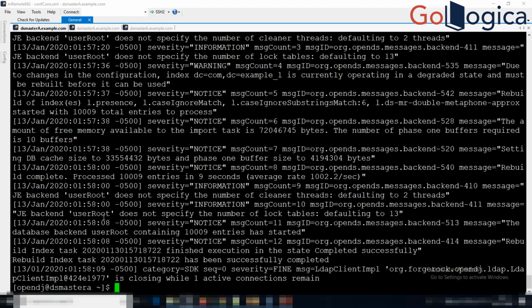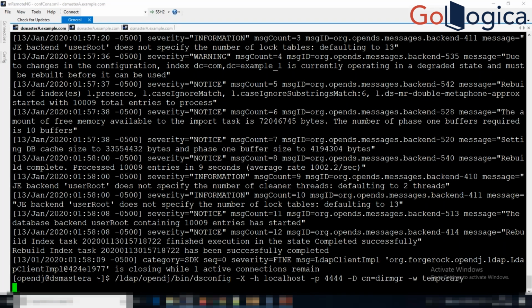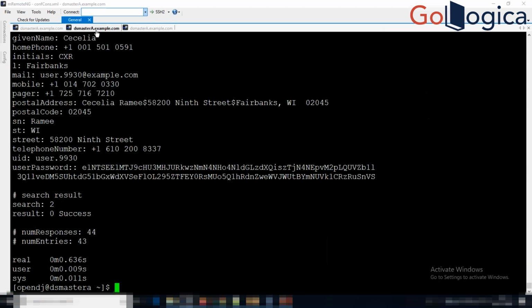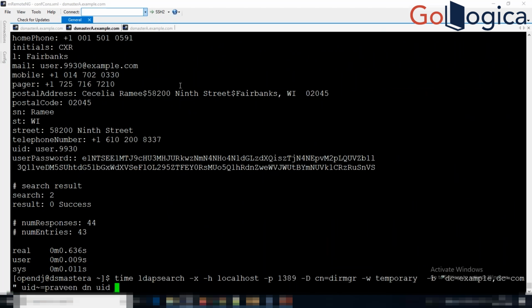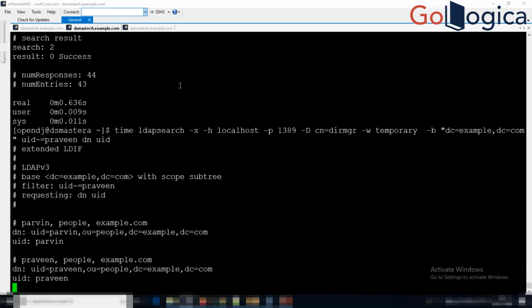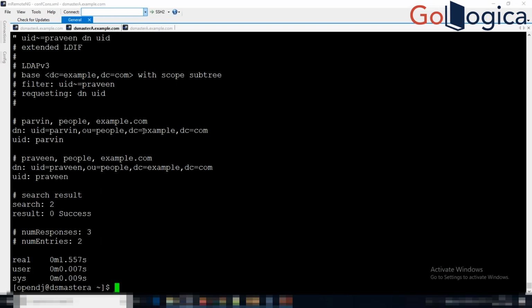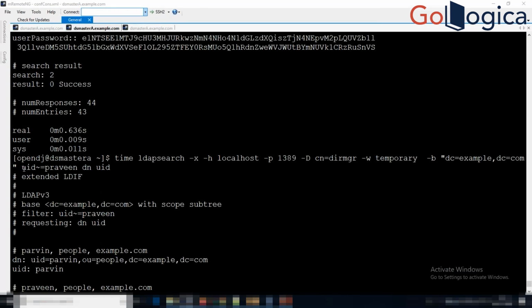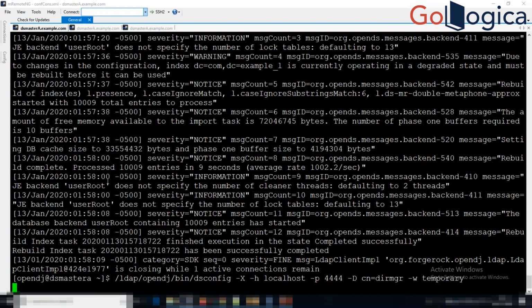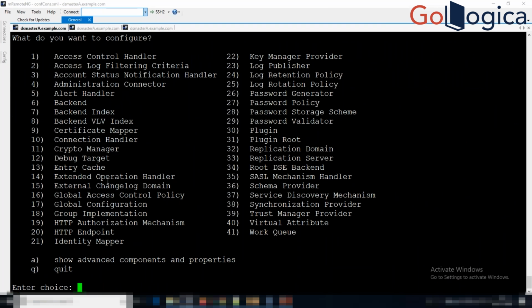Okay. So now log in again. Here you can see if I run a CN command, it is still getting stuck because I am using an approximate filter here. So if you want to enable the approximate index as well, you can modify the existing index.